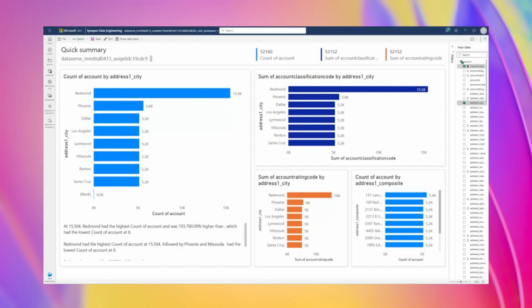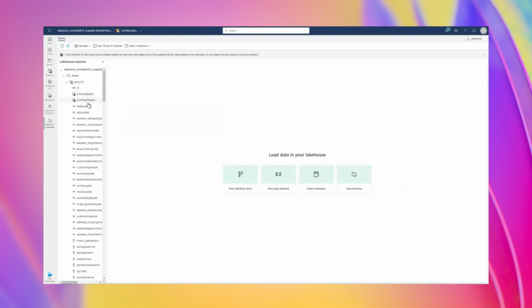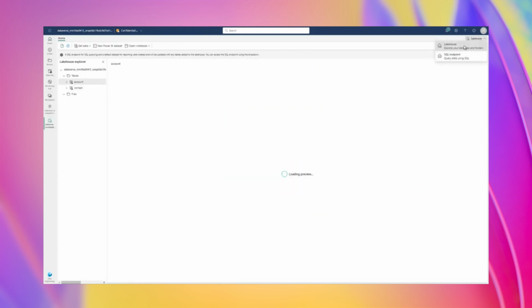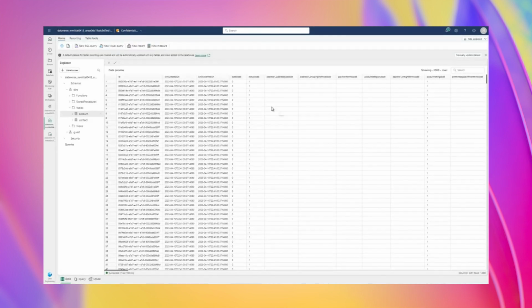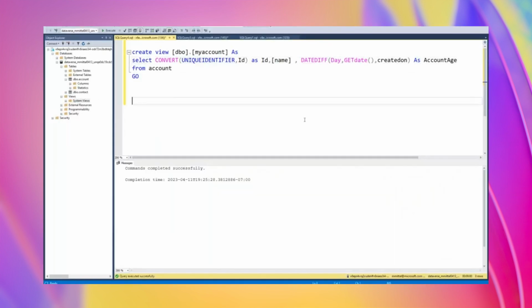Instead of days, it now takes minutes to create great Dynamics reports. As data gets updated in Dynamics 365, changes are reflected in Power BI reports automatically. Data engineers can work with auto-generated Synapse Lakehouse and the SQL endpoint. If you're familiar with SQL, launch the SQL endpoint and work on the data right here. Or you can open SQL Management Studio and work with the data right there. You can create SQL views and store procedures.